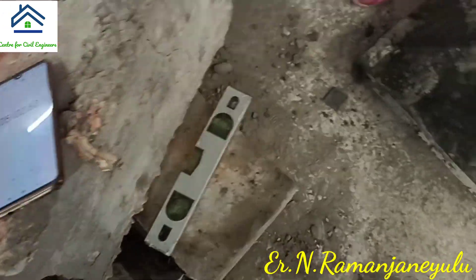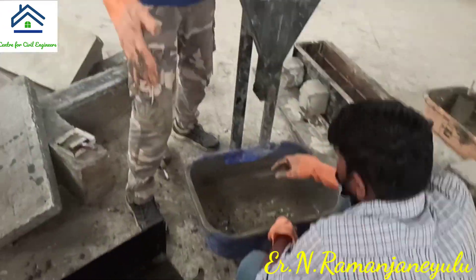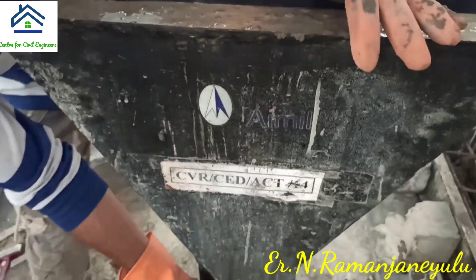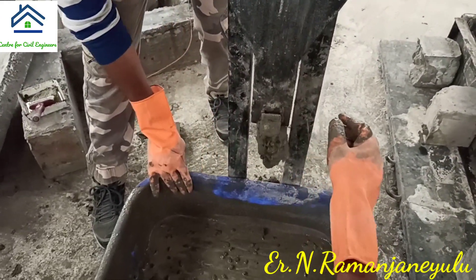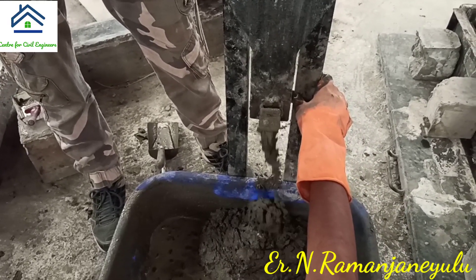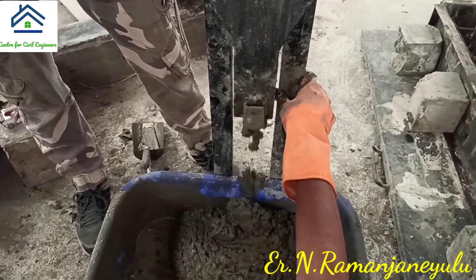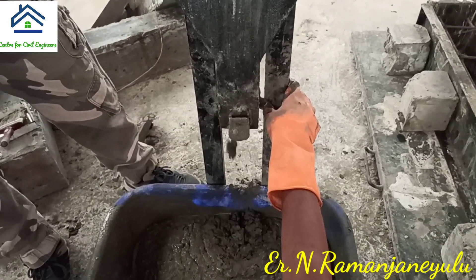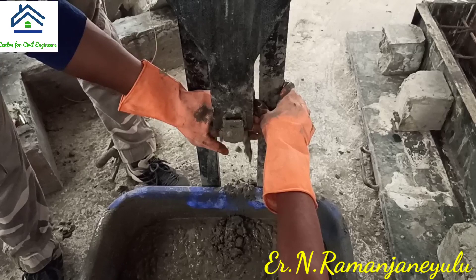Now five minutes have completed and they are going to open the door. You can observe how much time it is going to take to empty the funnel. This time also we have to observe. It is also subject to limitations — a minimum value and a maximum value. When the concrete result is within the permissible limits, we can say that the concrete is self-compacting concrete.